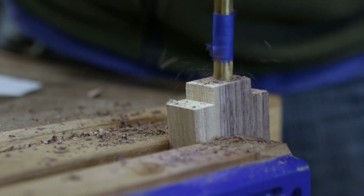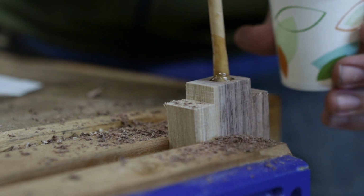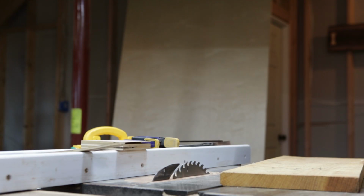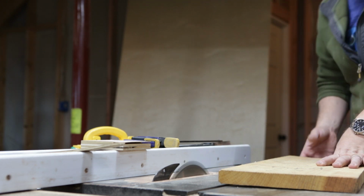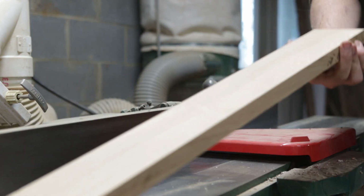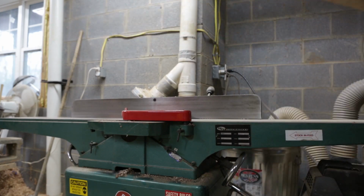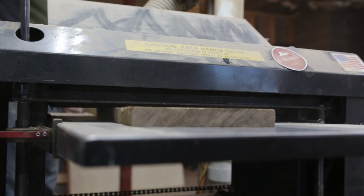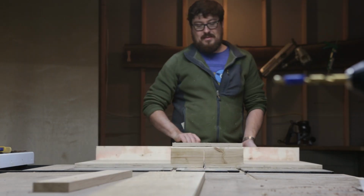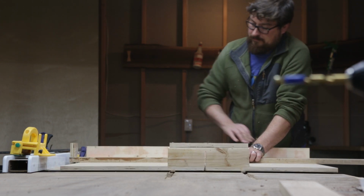The next day I revisited the inserts with a slightly larger bit. I was worried there wasn't enough thread engagement in the wood, so I added some epoxy. While that dried, I worked on the lower platform, which I'm making out of curly white oak I had left over from the desk build. After getting all the pieces flat and square, I cut them down to length with my crosscut sled to glue up the panel.